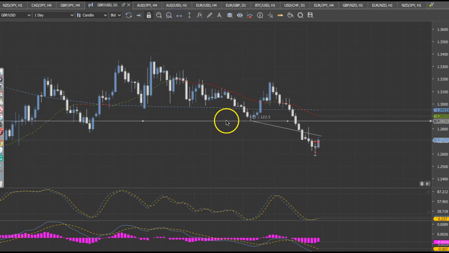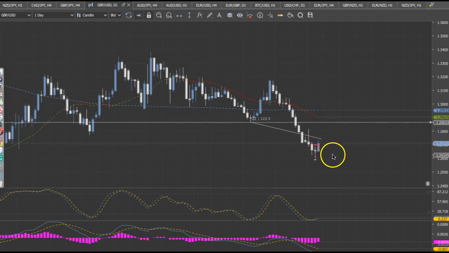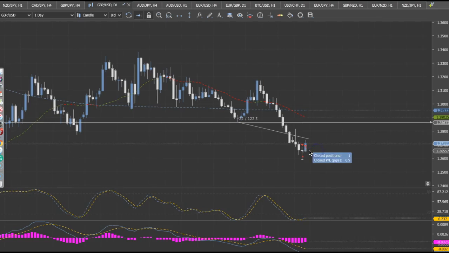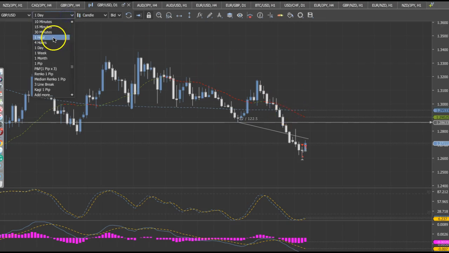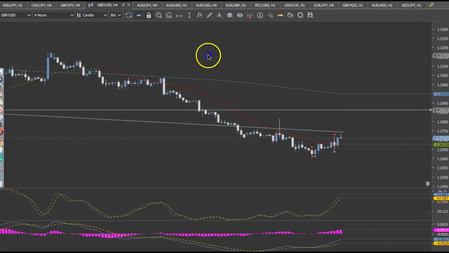So if you were to take a trade, this would be a great time to take it on Sunday night when the markets open up and target that resistance level that used to be support. Okay, but again, market was in a strong downtrend on a daily chart. Okay, we switch over to the 4-hour chart.